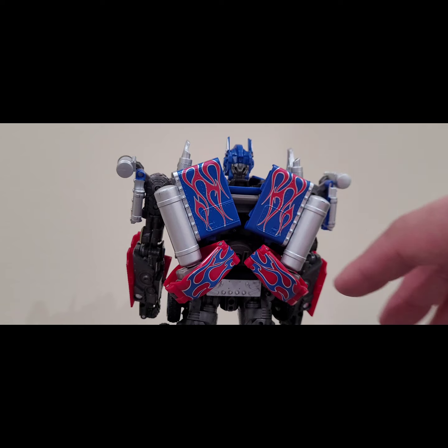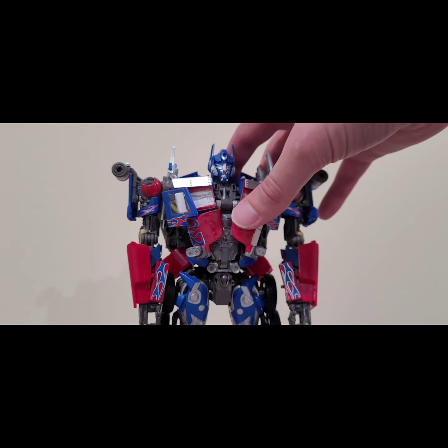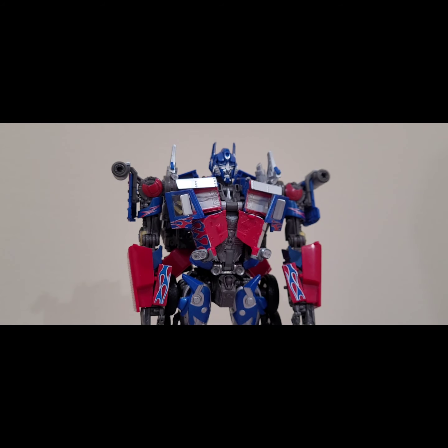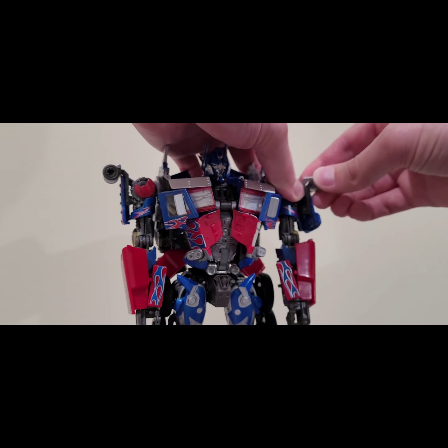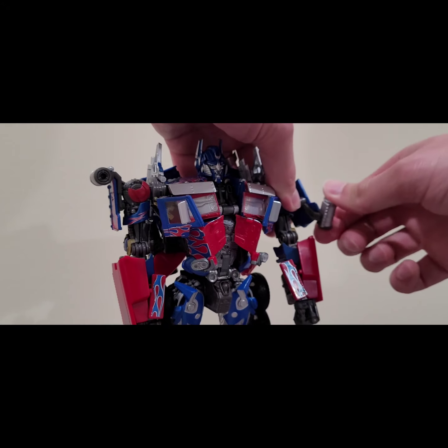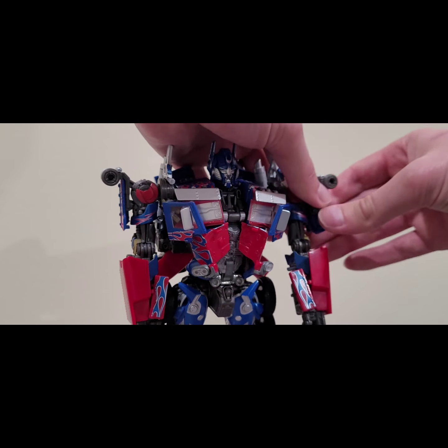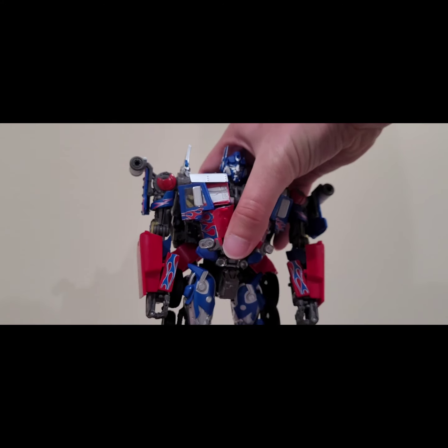Same with the smokestacks up here. But quite frankly, what they did with MPM Prime, they really did a great job on him. I do love this right here. And I think I might have rotated these things on up. But yeah, these gas tanks, these filter tanks right here, they were once down here, but you have to rotate them on up right here for his robot mode and have them rotated on down here for his vehicle mode. But yeah, they do a really great job. I really do like what they did right with him right here.